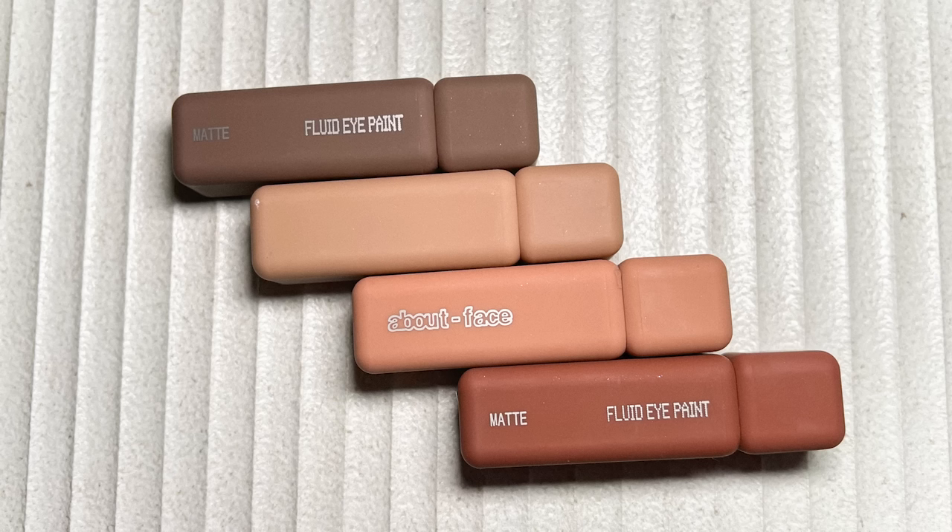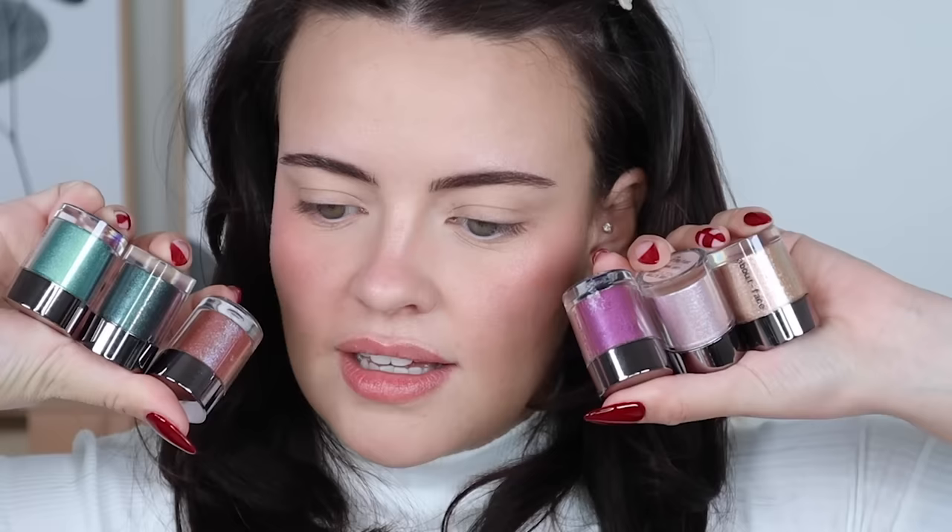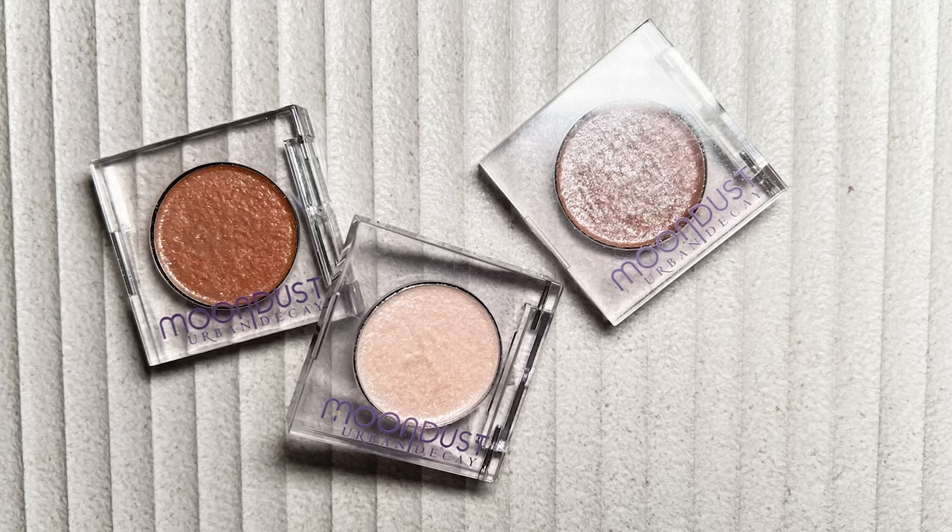Getting into eyes — I love the About Face Matte Fluid Eye Paints. They come in neutral shades as well as really fun playful ones. You can use them as eye bases, eyeliners, a one-and-done color, or get really creative. I also included the About Face Fractal Loose Glitters in some really stunning shifting shades for eyes and cheeks. It was a big year for the Urban Decay Moon Dust eyeshadows — shade Space Cowboy is probably my most-used product overall, used almost every day. I love it all over the eye or to top off looks that feel a little lackluster.